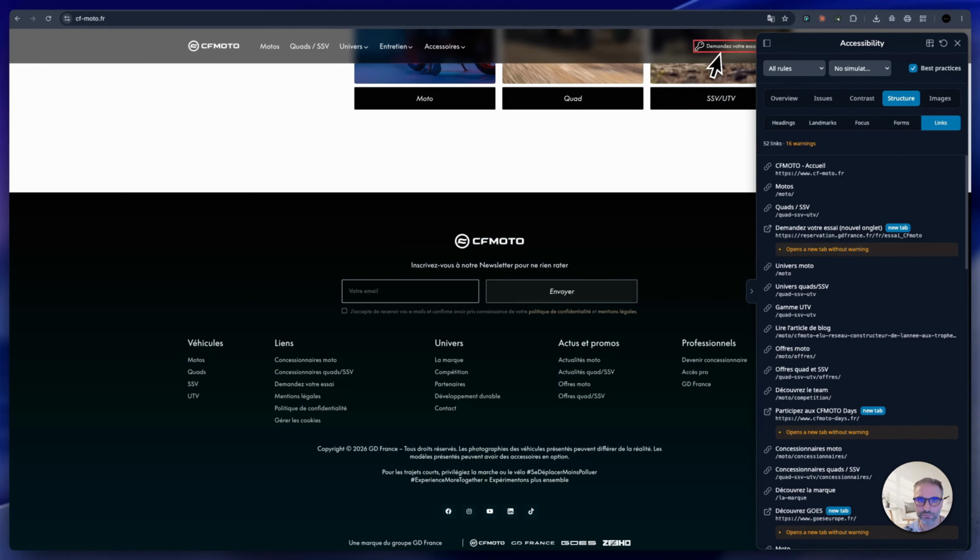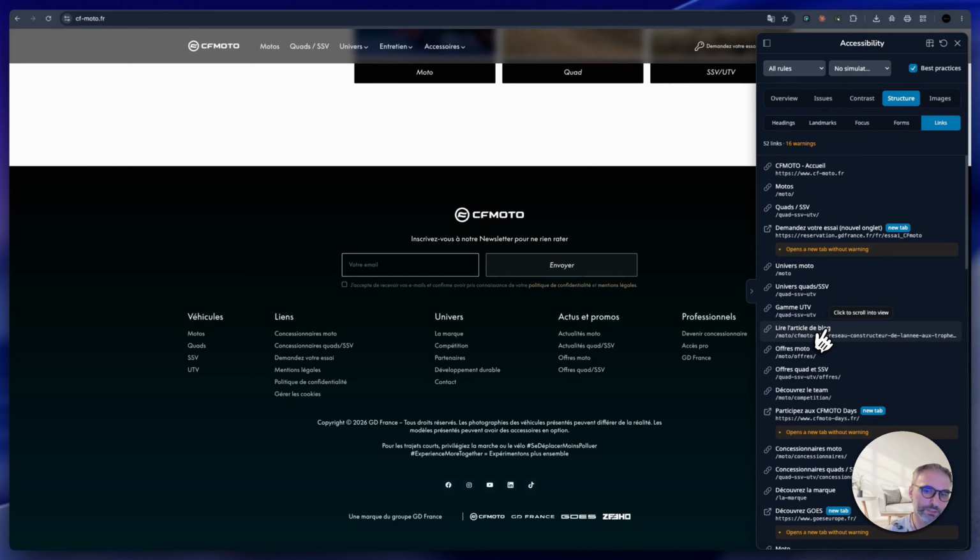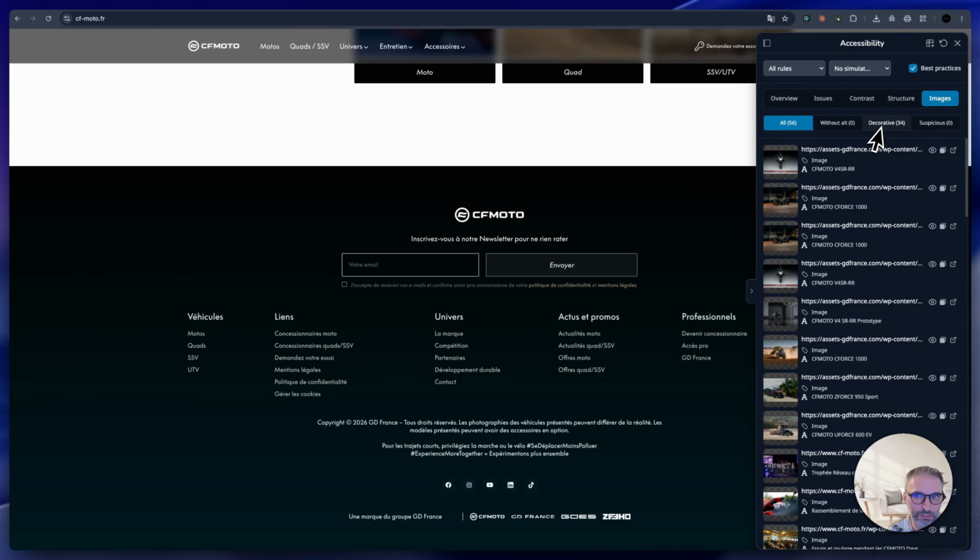Then we can click here that we see this open a new tab without warning is the button. Okay, so it's this one here, as you can see. But this does not mean that this is really something that can be a problem. What you need to do is inspect and see if this is really like this. Okay, and I think this is good as well.